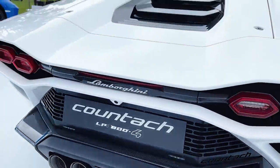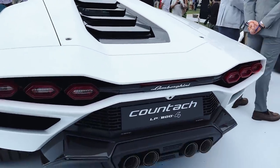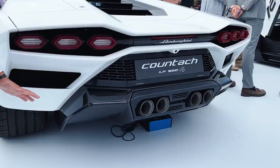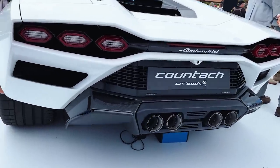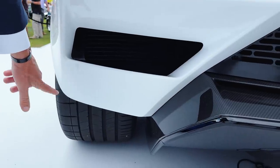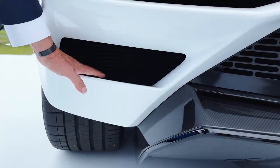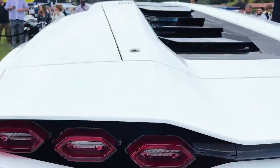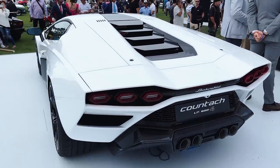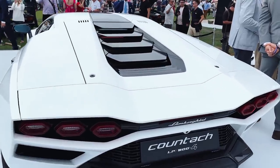Another important point is related to the fact that we have a huge diffuser, and here we also made something truly inspired by the old Countach. You have components where you see as much as possible the rubber of the tire — everything is naked, everything is open. This really takes the heritage of the original Countach and introduces it into this Countach LPI 800-4.